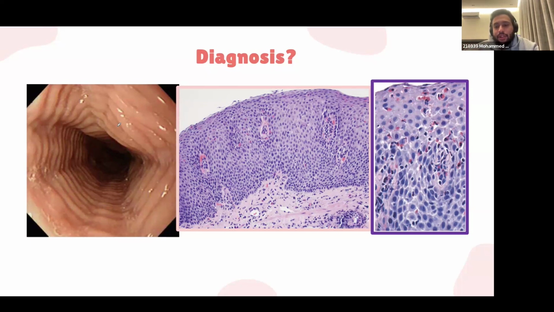Key thing is when you do an endoscopy, you see these rings. These rings are classical for eosinophilic esophagitis. The second thing is when you take a biopsy, you need to take a biopsy to diagnose this patient. The most important cell that you find in eosinophilic esophagitis, it's in its name, eosinophils. There is a specific number of eosinophils that you need to see: more than 15 per high power field. That's the magic number. This will diagnose you with eosinophilic esophagitis.